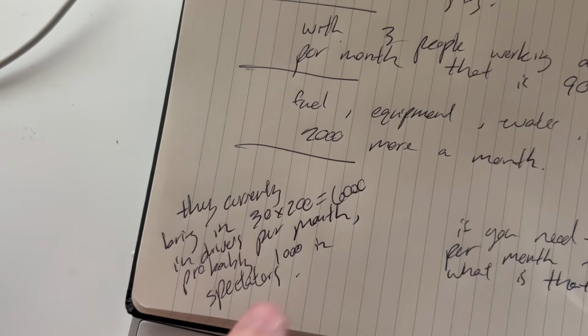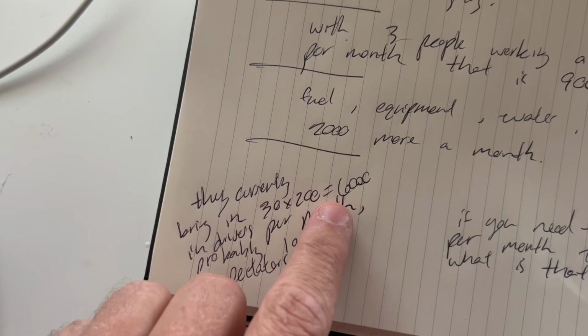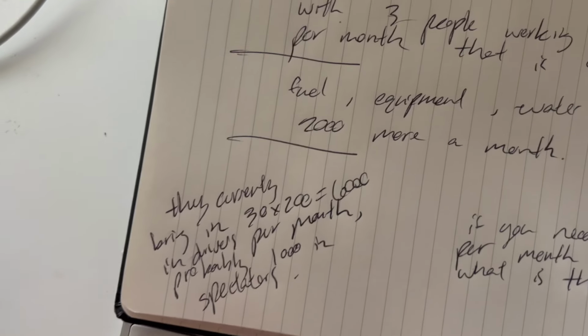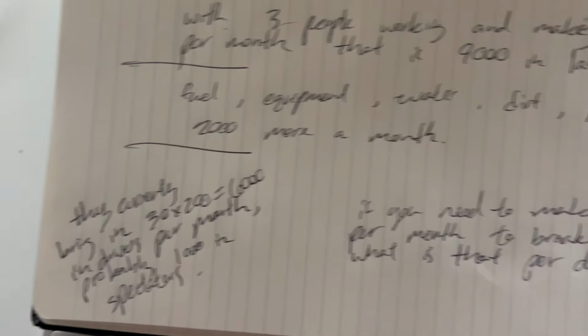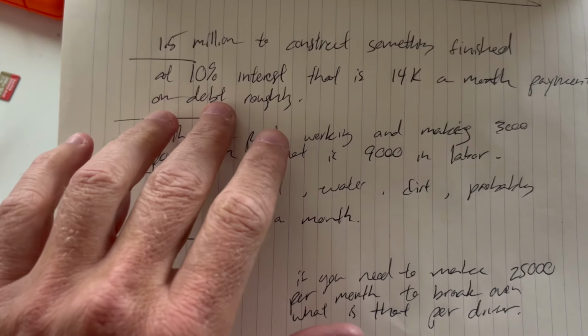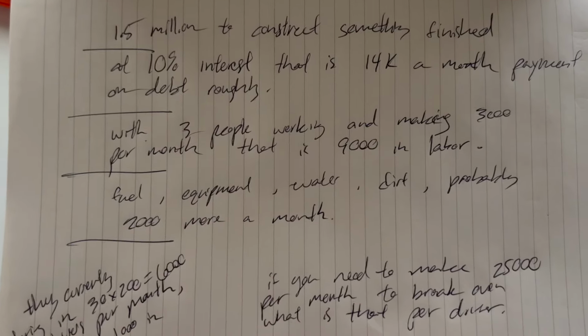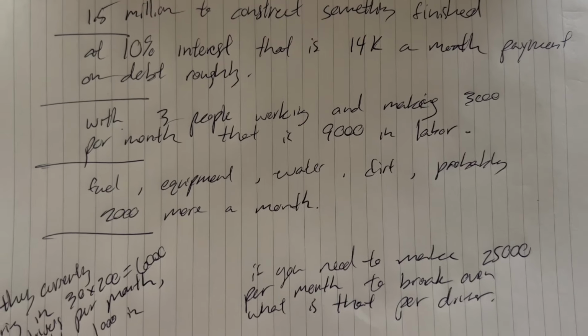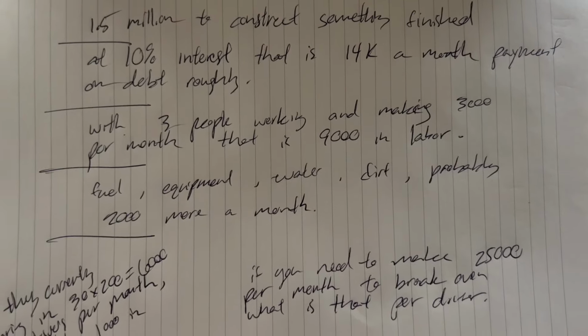is $6,000 in income per month, maybe once a month, maybe twice a month at the moment, and maybe another $1,000 in spectators. Now that means they're probably nowhere near this amount of debt, because I think that they said they didn't have any debt at the moment, but that still is debt in some ways. Someone needs to be paid back for all that. You don't want to just blow your life savings or someone else's.